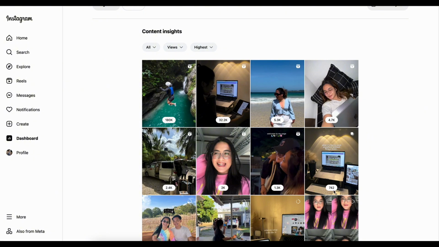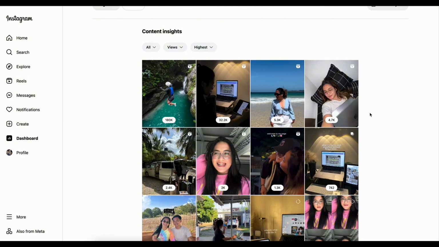This 742 views is also a nomad life content pillar. But since we experimented with a carousel one and a reel one, the nomad life is performing and other people love that content as well. It's just that we used the wrong content format. In analyzing content based on views, or based on our goal, awareness, carousel is not a good format for us to achieve our social media goal to increase awareness.